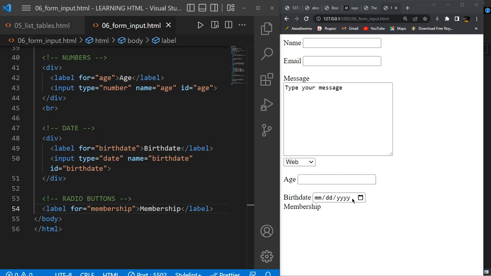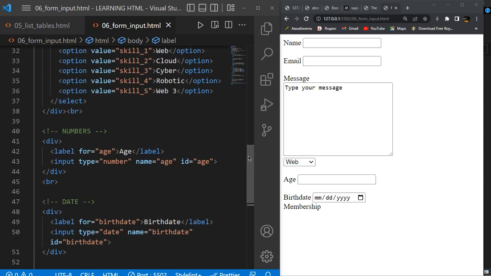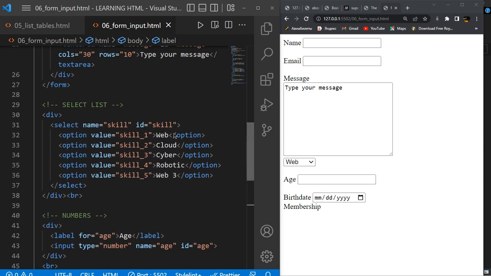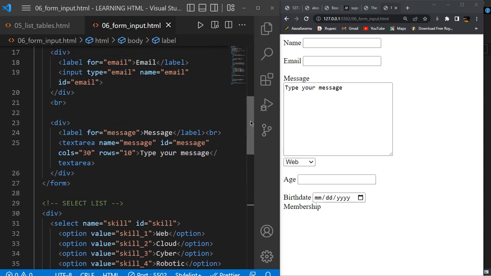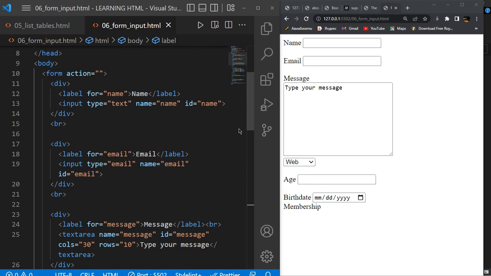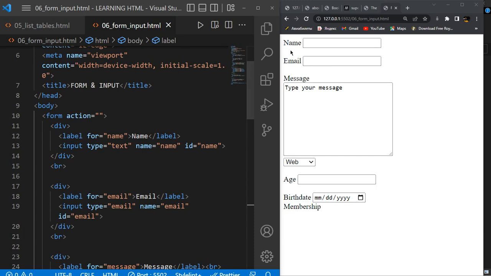You can observe that we've been using label for birthdays, for age, and also for this one. You can see the repetition, and it keeps appearing on the left hand side, except for this one.